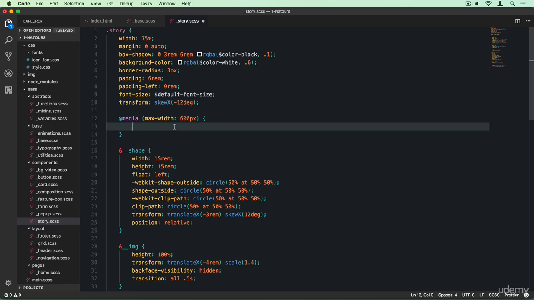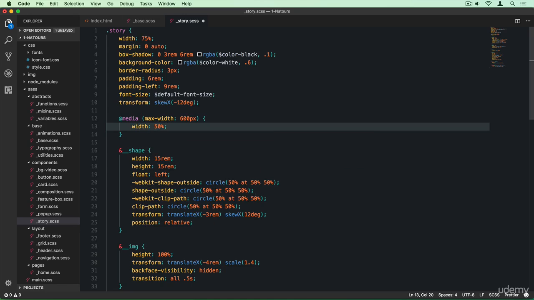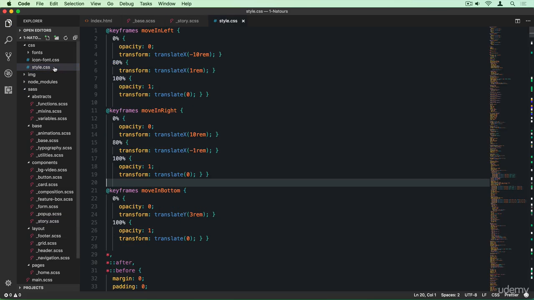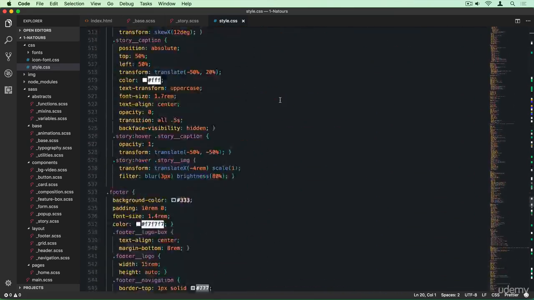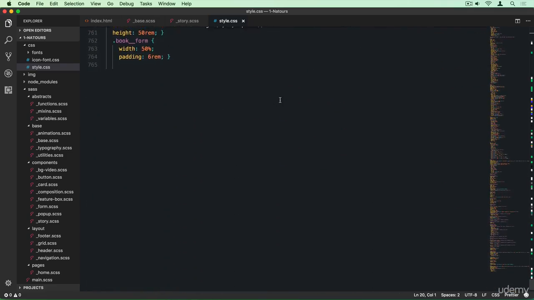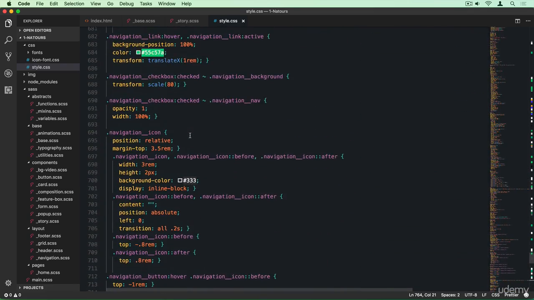If we would now go ahead and write something in here, for example, width 50% or something like that. And this is just a test, okay, I'm just testing and showing you stuff for now. So if you would write it like this, and then open up our compiled file here, which I think we haven't ever opened up until this point. Okay, so this is our compiled CSS file. All of the CSS that we wrote in the last section is in here. So you wrote an impressive, let's take a look. Wow, all of the CSS code. So you wrote an impressive 765 lines of this compressed CSS code. So this is really a lot.